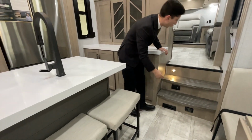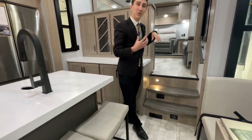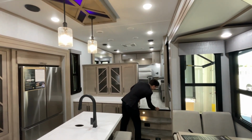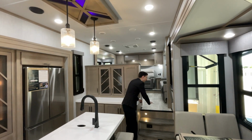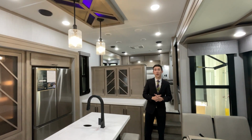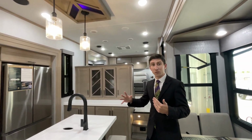Look at other models. When you see vents here, that usually means that it doesn't have a forced air duct down into your pass-through storage and into your tank area. That's usually how your pass-through storage is heated on other brands. You see vents here, hot air is able to get down there. Momentums in the Grand Design line, this is completely closed off, and when we go outside I can actually show you the forced air duct that's blowing hot air into your tanks to ensure that they're not going to freeze in all seasons. But this is an awesome kitchen living concept.